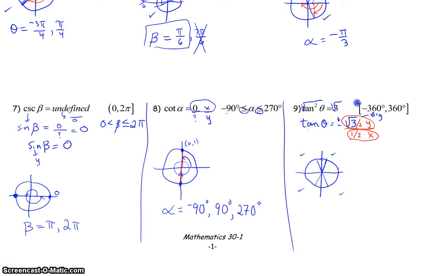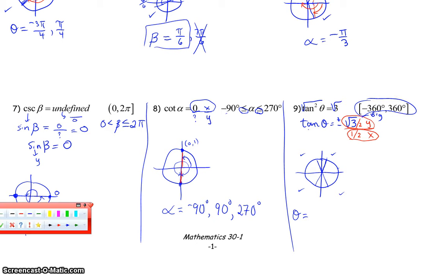Oh, look at our domain. This is going to be fun. Okay, negative 360 to 360. Alrighty then, this is going to be a lot of answers, start far over. So our domain is really twice what it usually is. Usually it's just once around, this is twice around. Okay, so negative 360 would be going from here to here. So we have to name these angles as negative angles first of all.